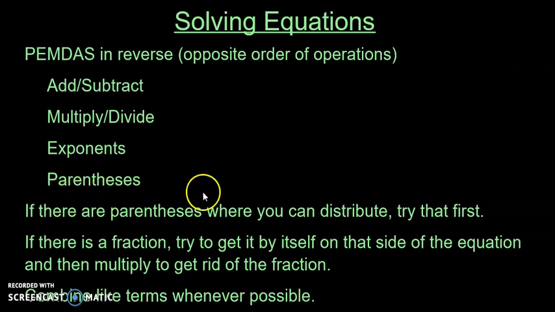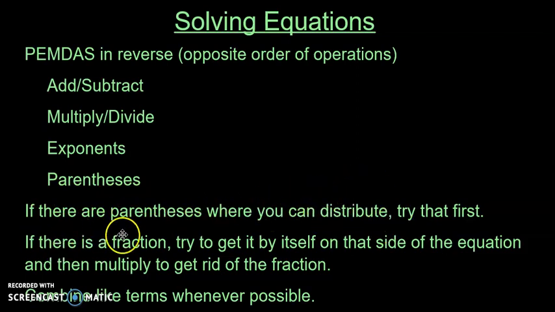But if you do see parentheses where you can distribute, we want to distribute first to get rid of the parentheses. The parentheses is more if there's an exponent there or a more complex equation. The examples we'll look at here, the parentheses are just there for us to distribute. Okay, so we'll do that first.